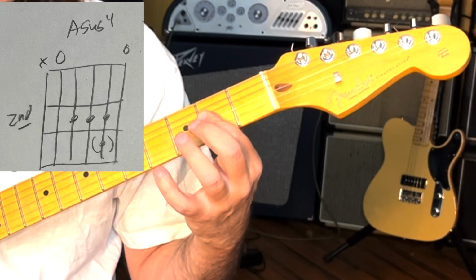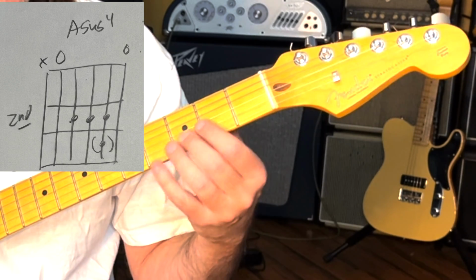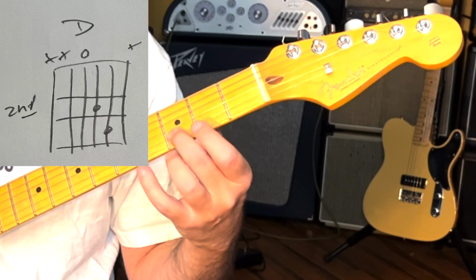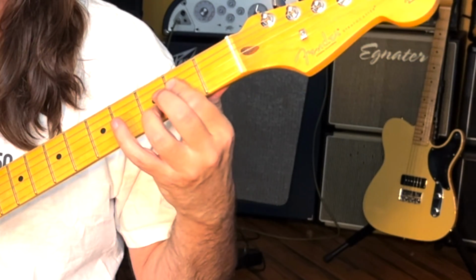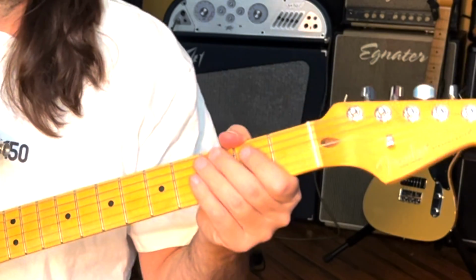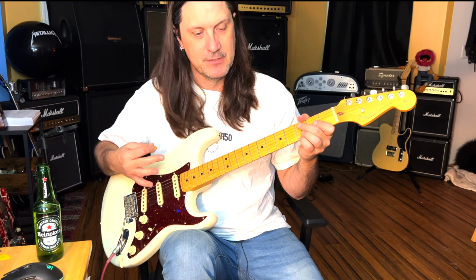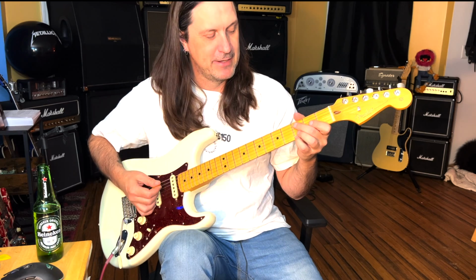Eddie loves sus chords, and this note here is the sus 4 of the A, and the song goes to D. So he really plays with this D. He keeps this D in the back of your mind for this whole intro, so he can resolve it to this A before he starts in the beginning with the D. So always keep this finger on this D. There's a little bit of arpeggiating going on with these chords, and it sounds like this. I'll do my best to perform it flawlessly or close, then I'll break it down for you.